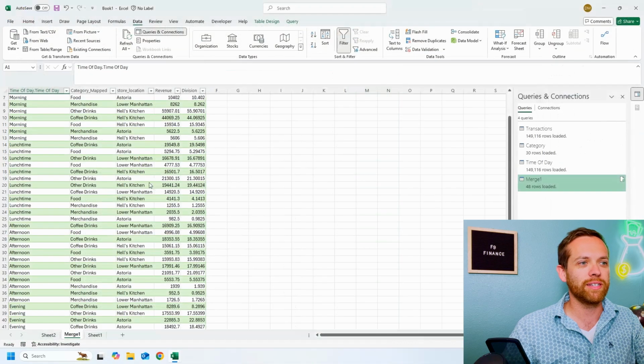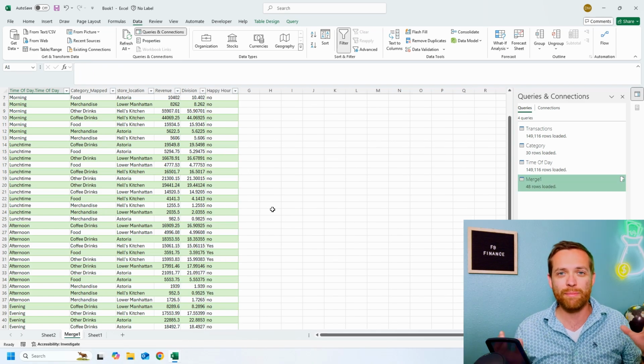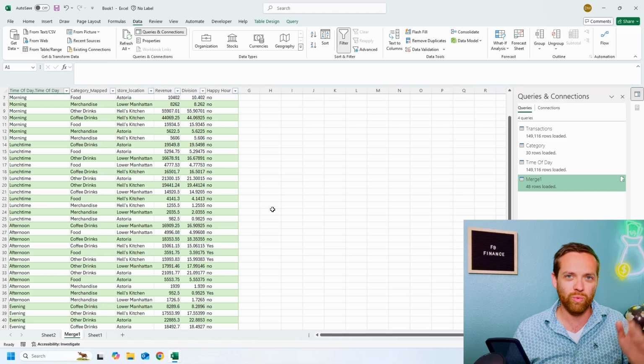We'll go back. We're going to close and load this, and we're going to watch our data set update. And look at that, updated automatically, and anytime you make any changes, it's just all pushed through the entire data set, and then it becomes available in your Power Pivots, in your charts, tables, whatever you want to do, ready for you to go in Excel.